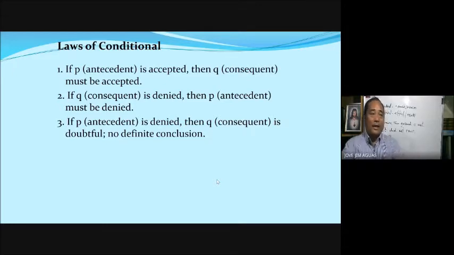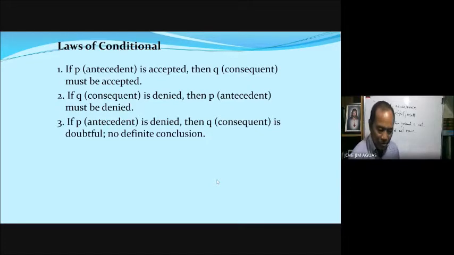No? So if you say, if you study, then you will pass. You did not study. You deny the antecedent. You did not study. Does it mean you did not pass? Well, you could have passed also. Because studying is not the only reason for you to pass. You may not have studied, but since the exam is very easy, you pass the exam. Okay? So you're not sure of that conclusion if you deny the antecedent.